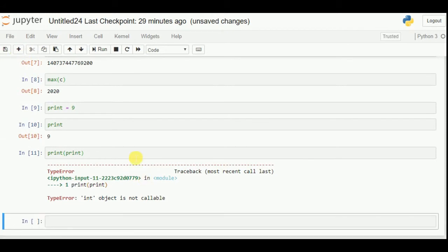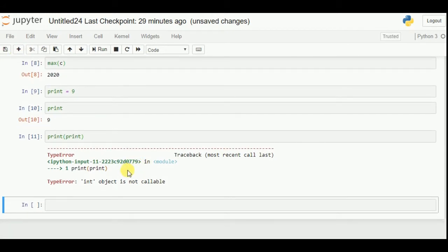We can also create variable names inside a user-defined function. Let me just demonstrate it with an example. Def num, x, y, and z.